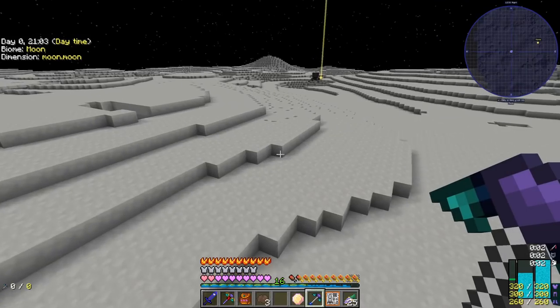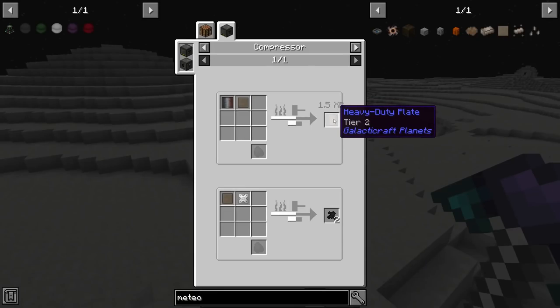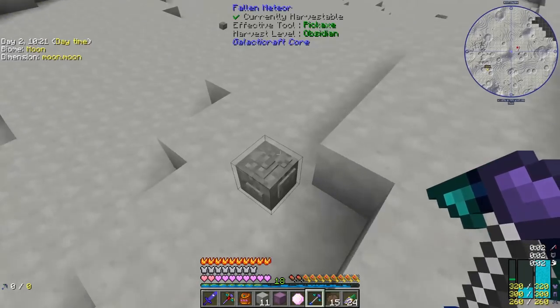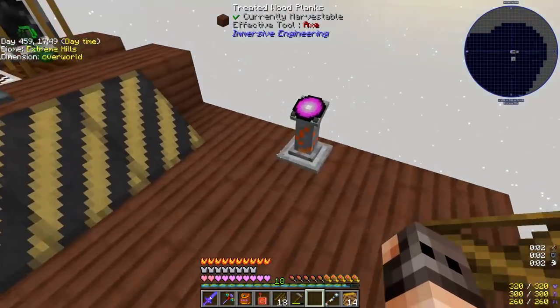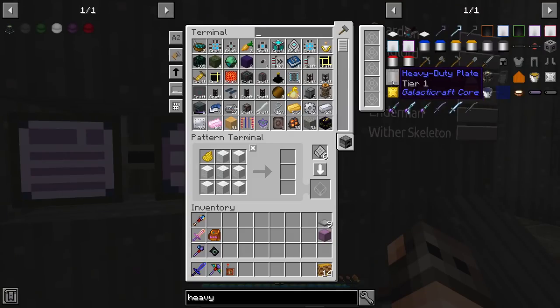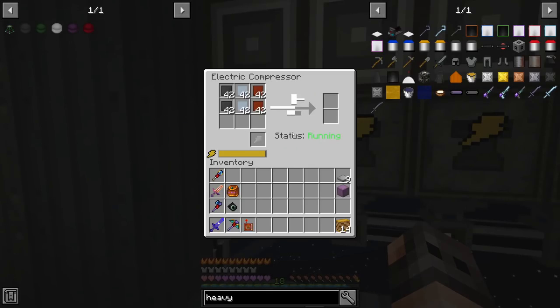Apart from the schematics, we need meteoric iron from the moon. Meteors don't spawn on the moon — they fall from space — so you need to spend time there to find them. Every single rocket above tier one needs meteoric iron, and there's even a singularity for it, but luckily there's also a seed. I have 15, silk-touched one, so 17 then 19. We got the seed at coordinates 10/10/10, we're getting the essence, and I'm super happy. Once we have compressed meteoric iron we can upgrade from tier one to tier two heavy duty plates.